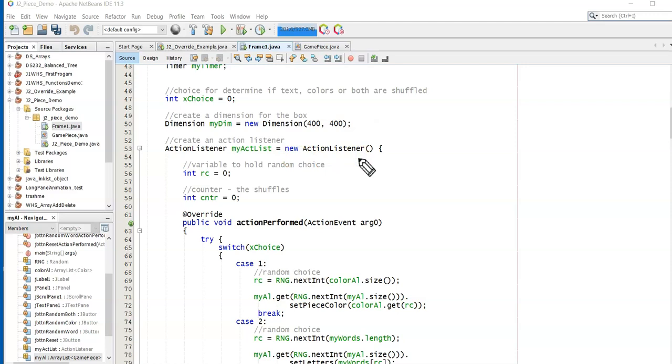Okay, within the action listener, I got a few things happening in here. I've got our random choice variable, and I've got a counter for shuffling. So this is going to keep track of our shuffles, shuffle our colors, shuffle our text. And then let's go down and look at the action performed, because this is where all the fun happens.